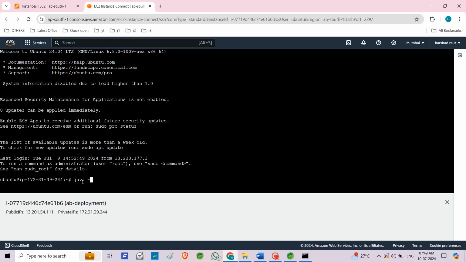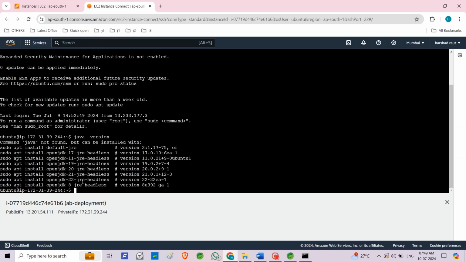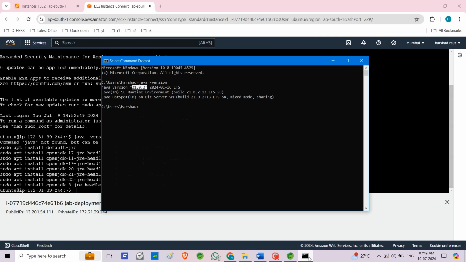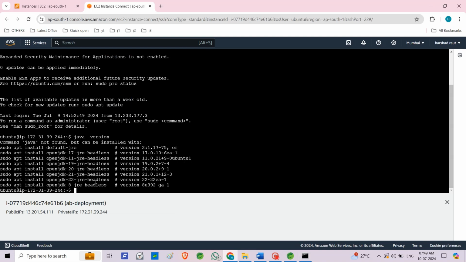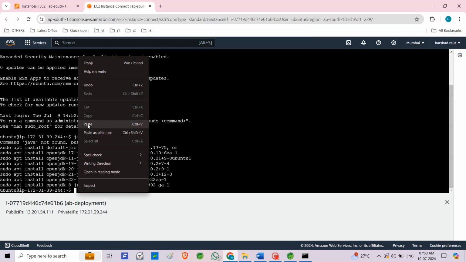Java dash version, and now it will show me the commands to install the different Java versions, and we will select the version which is required. So I need 21. Just copy paste this command. Copy it and paste it.